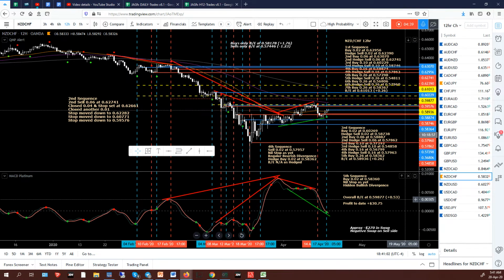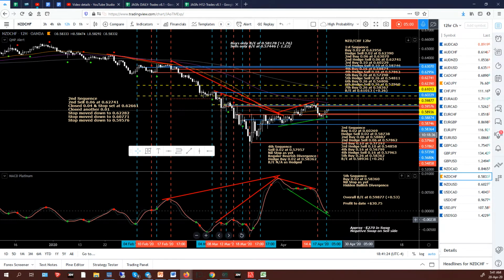So I'm net 0.53 long. So my overall break even for all these trades, without going into what I've done this morning so far, is at 0.59877, which is this middle one, I believe. Yeah, 59877, the middle yellow one. So if price gets up to there, basically I can close all the trades at break even.